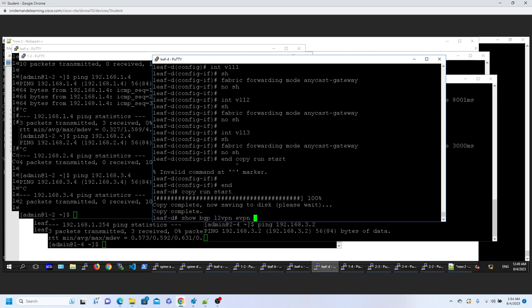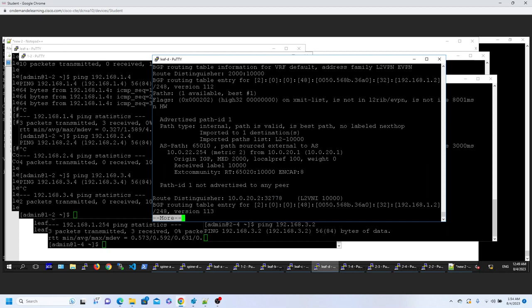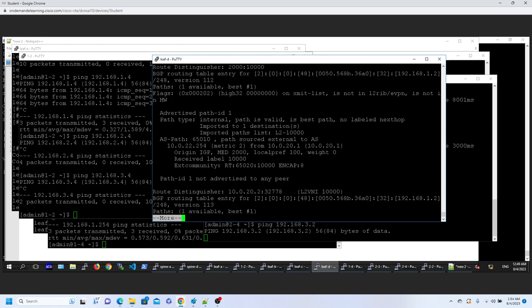Now the good thing is that I can just go ahead and use the API. Just do, what was it? 1-2. Do I have that one? Yeah, there you go. 1 available. 1 is best. I have that. And you see, this is the proof that this is coming from the multi-site. This 10022. If you remember, that was the, what was it? The loopback 100, the multi-site, and this is the AS it's coming from. So in terms of routing and everything is okay.